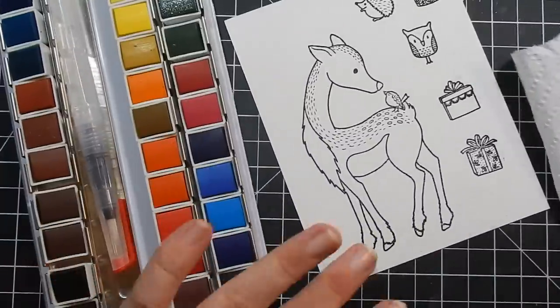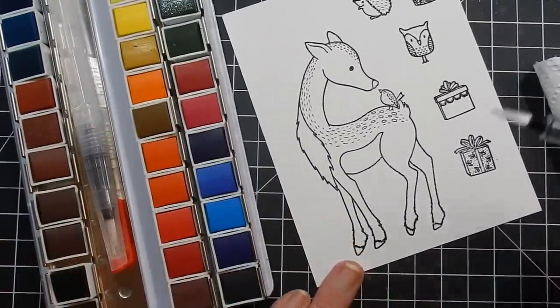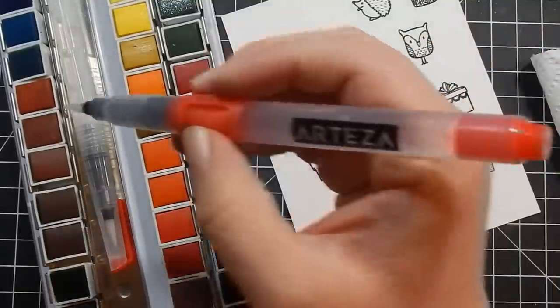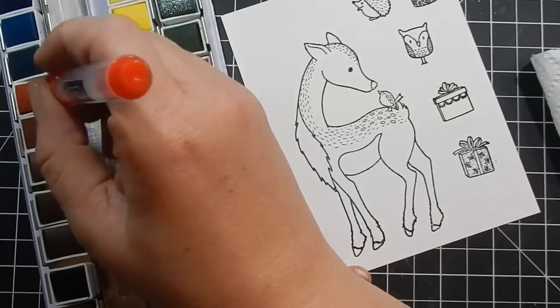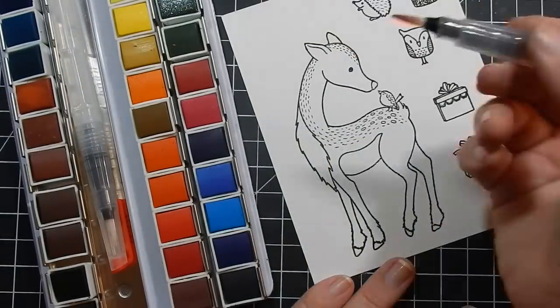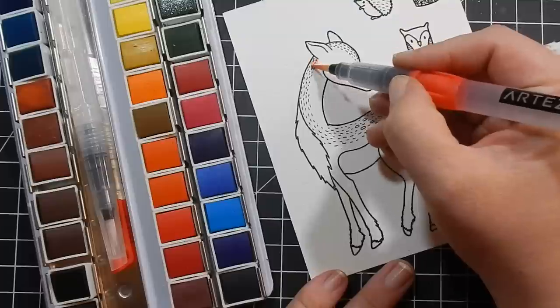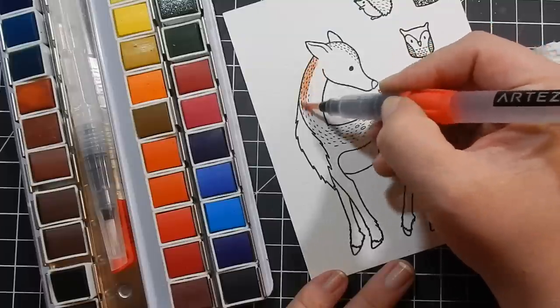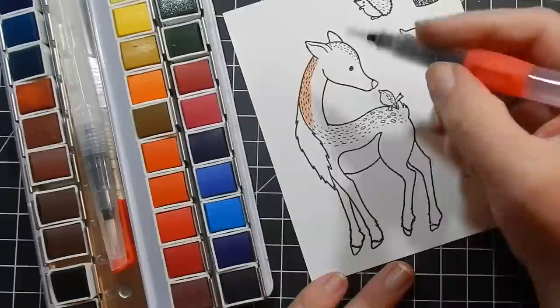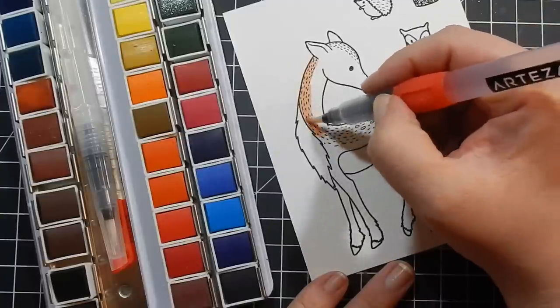So I'm going to play music and then I'll talk here and there, but I'm not going to be able to talk the whole time. And I'll let you know my thoughts. So we're going to go ahead and start with the deer. And this is my first time using the watercolors in a little pod like this. I usually just use the circular container or the tubes.